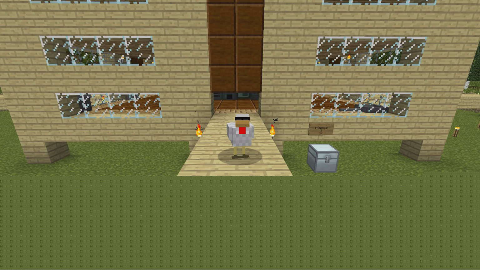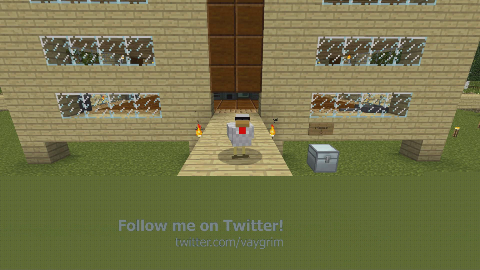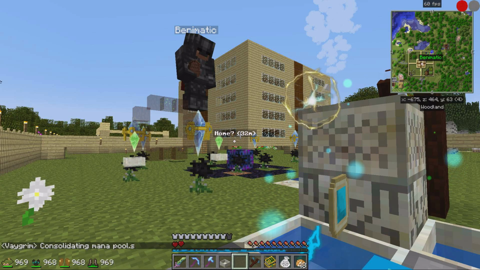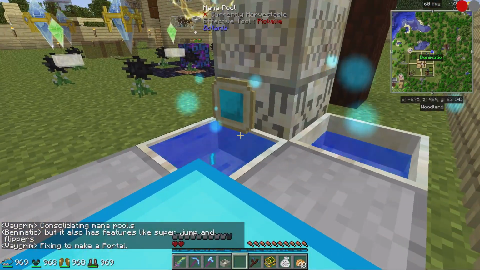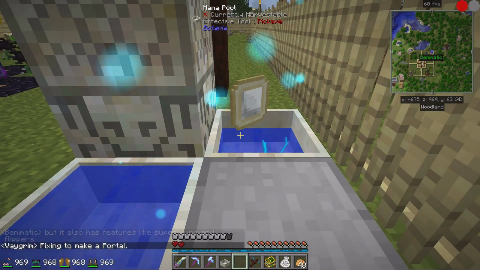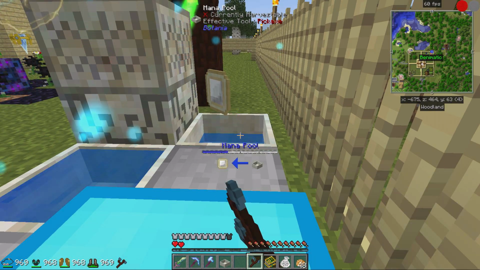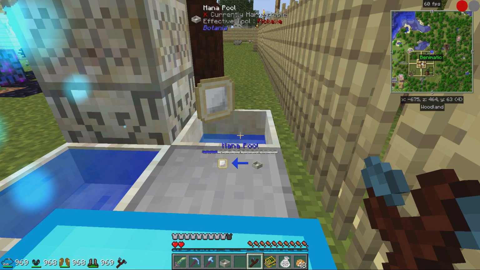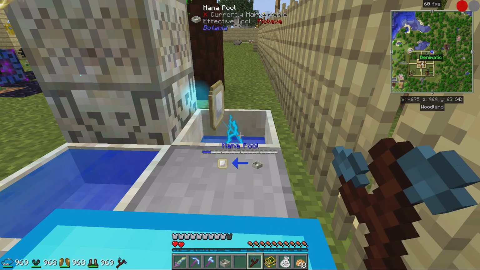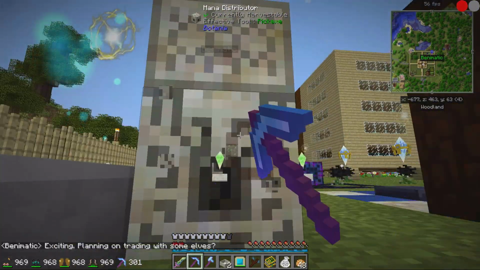I'm actually going to come over here and put this. I'm going to consolidate down to one pool temporarily, because if sparks do work, then I want all of my mana from this coming into this. Consolidating mana pools. Next thing to make a portal. Let's get all the rest of this. I think that's going to empty almost all of that. And we'll see here in just a moment how much is going to be left? Enough that I'm not worried.